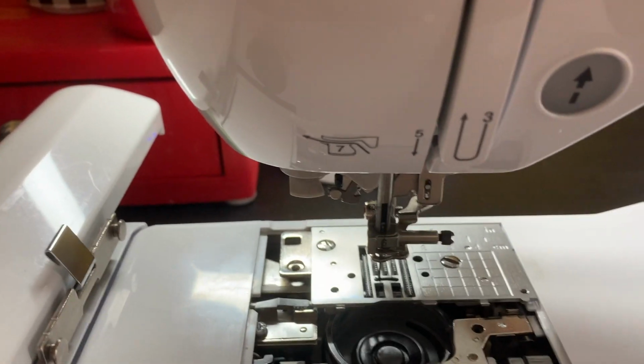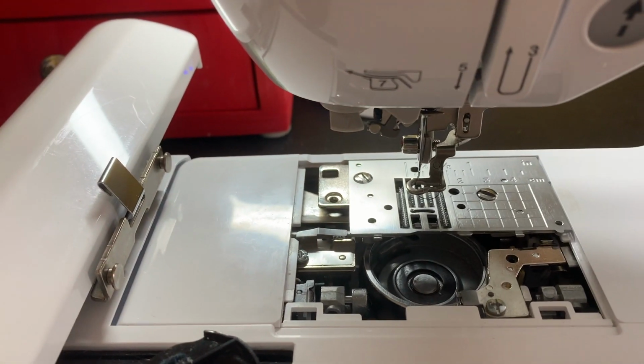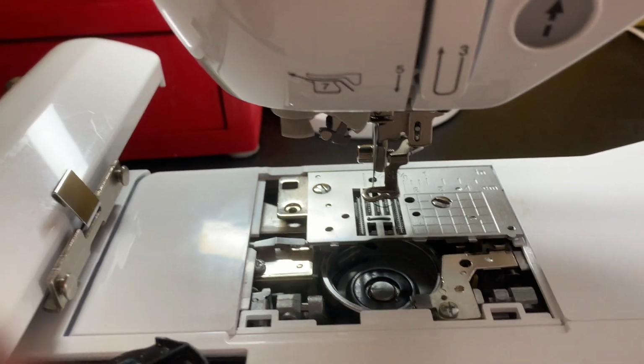I'm trying really hard to hold it. I'm sorry, guys, because I'm holding my own camera. My son snuck out on me again. He's at work.